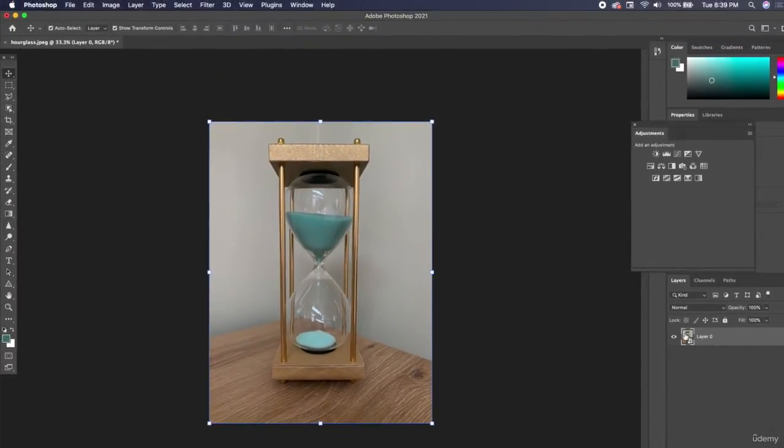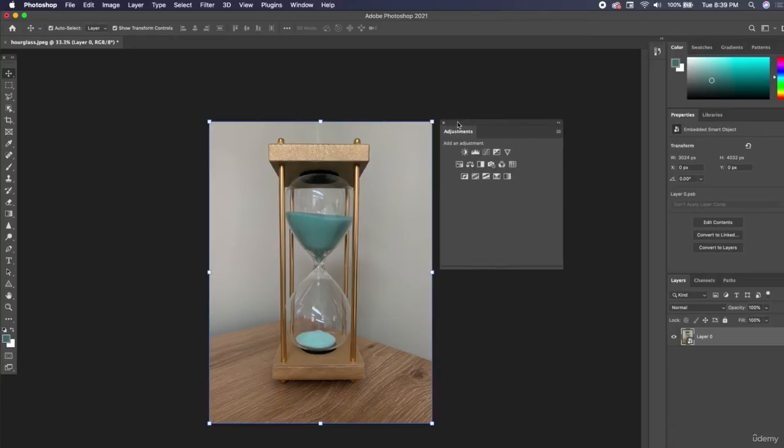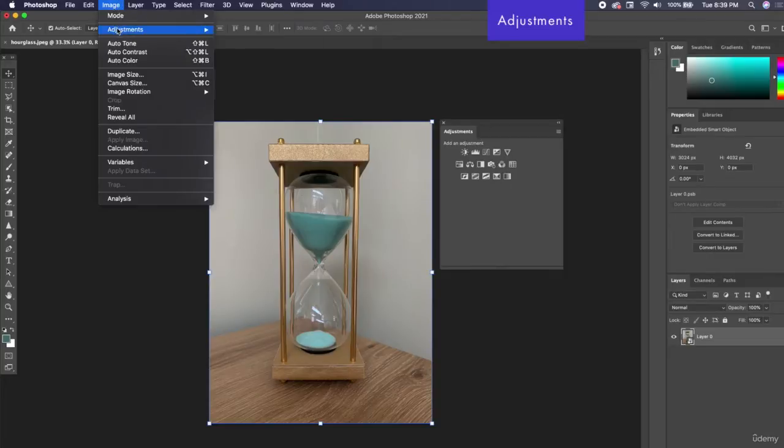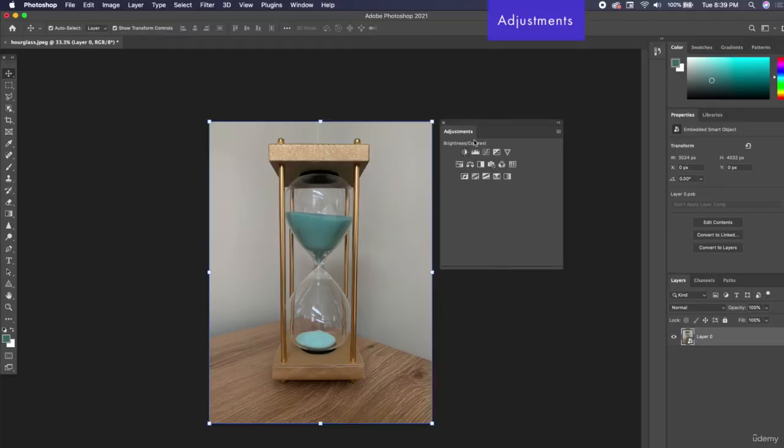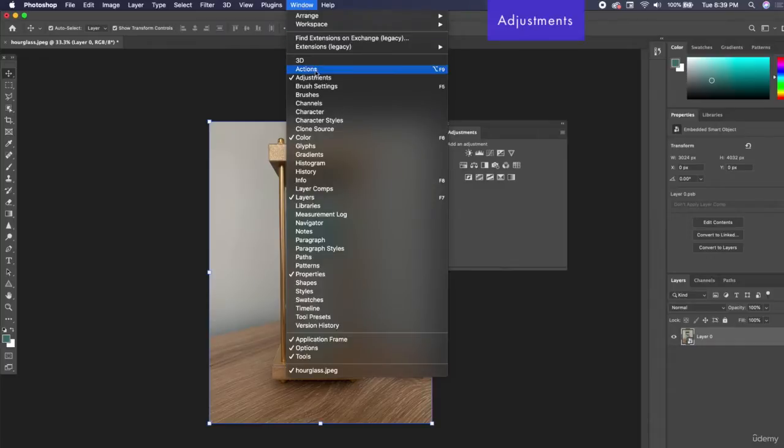So now that it's a smart object, and we can tell because of the icon, we are going to really dive into the adjustments panel. So remember in the first few lessons of Photoshop, we talked about how you can go up to Image, go up to Adjustments, and this is kind of where all of your photo editing tools live, right up here. But there's also a panel that you can pull up called Adjustments, which has a lot of these same settings. They're really the same options. If you do not see the Adjustments panel, simply go up to Window and just make sure Adjustments is checked.